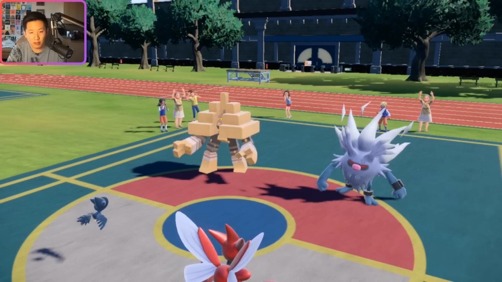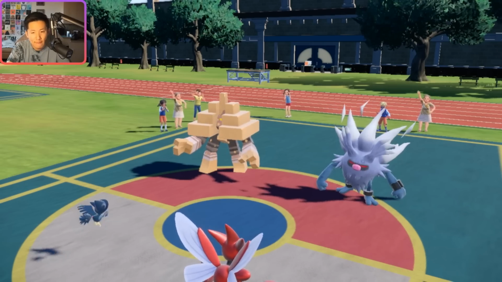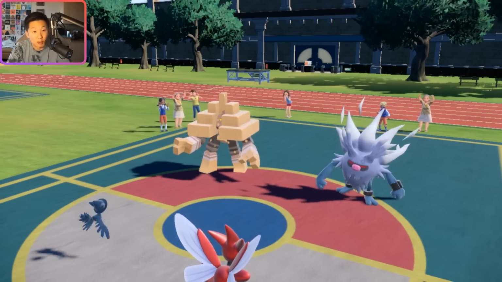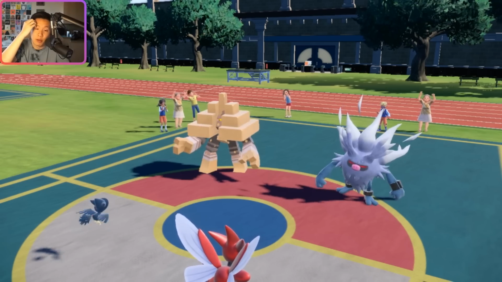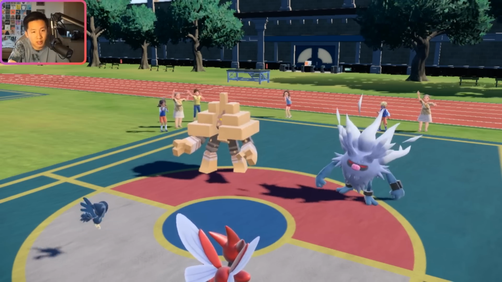Because Garganacl right now doesn't really cause too many issues. The best thing it can do is just click Salt Cure here. Bullet Punch would do a lot of damage, hopefully where then Final Gambit does not one-shot me. I'm not sure, though. And if they're like a bulk up set, well, Bullet Punch plus Brave Bird would do a ton, and then I can just like Haze, Bullet Punch the subsequent turns.